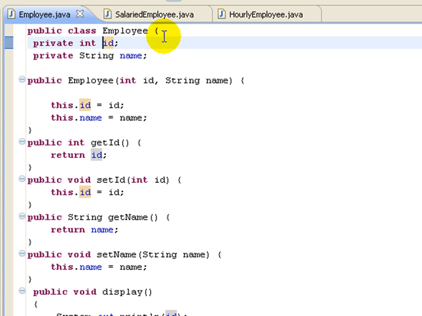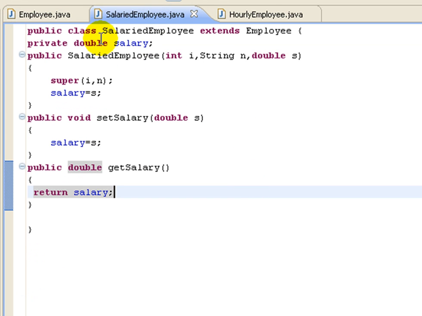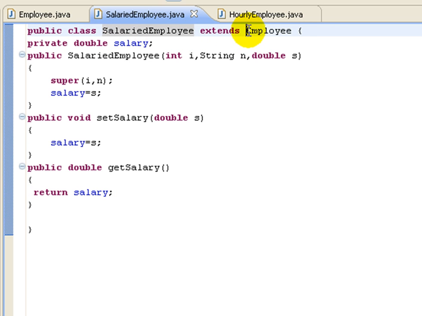Now to implement the inheritance relationship, let's see the salaried employee. In salaried employee, we have the keyword extends to represent the inheritance relationship between the class salaried employee as a subclass and the class employee as the superclass. So that means now the salaried employee is the subclass of the employee. So it inherits all public members, methods and data.